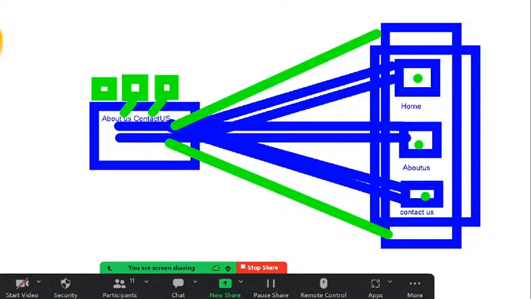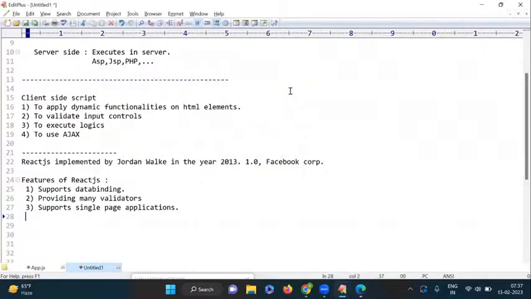So we are discussing this concept. It is very important. It reduces the traffic on the network and increases the performance of the application. While working with single page applications, we cover many topics like authentication, authorization, login, logout. All these concepts we cover here. So React.js supports the single page application concept. I will explain the programs; for now, we are discussing the features of React.js one by one.